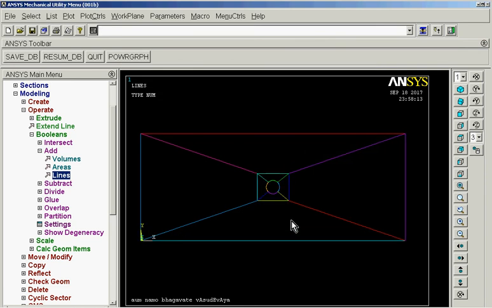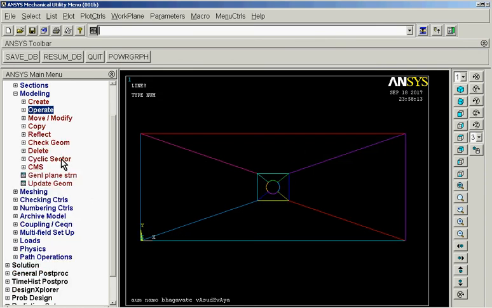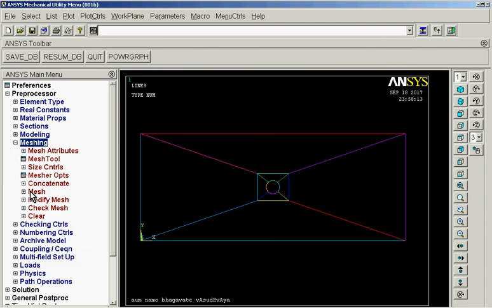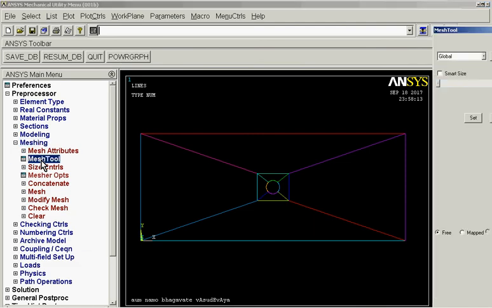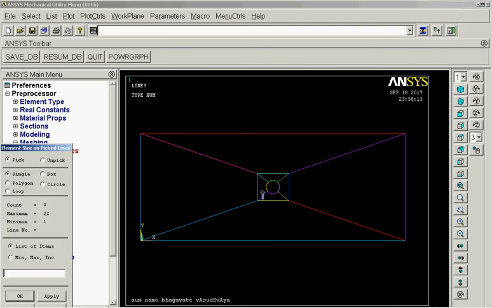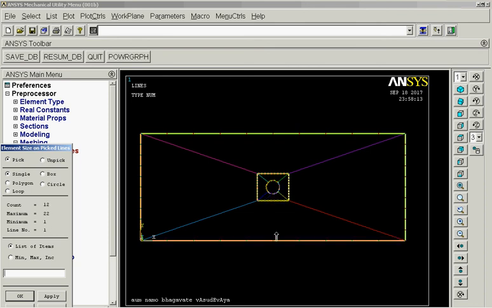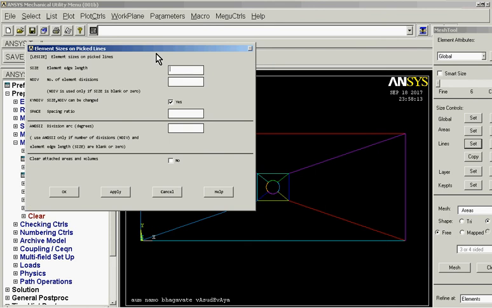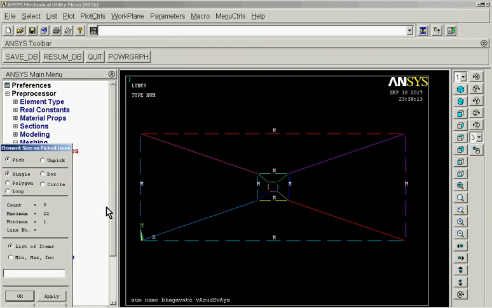Go back. We'll go to meshing and mesh tool and set the lines, this, that, this and this one and this one. All of them are going to have, say, I need 8 divisions, right?